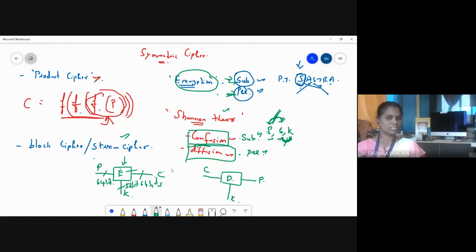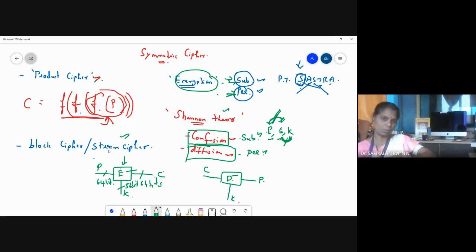So there is no change in the algorithm. The input is different: block cipher works on a block of data, but stream cipher works on a bit or byte at a time. Stream ciphers are suitable for real-time data transmission and real-time applications. Block ciphers are suitable for traditional file transfer, HTTP, SMTP. All those applications are based on block cipher. We need to transmit a block of data, an image, or a text, so those are based on block cipher.